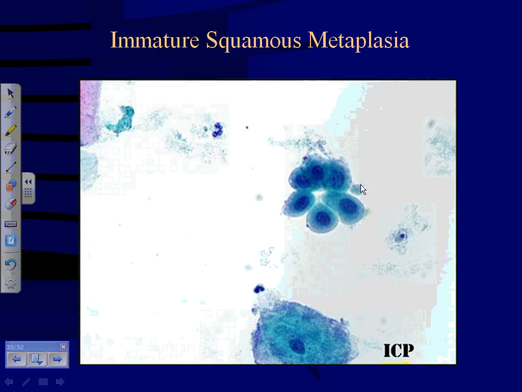Here's some more. Again, notice how they're smaller than a mature squamous cell, obviously, higher NC ratio, slightly larger nuclei than an intermediate squamous cell, a little denser cytoplasm. They tend to have more of a rounder shape than classic polygonal, but as you saw in the previous one, some of them did look polygonal, right?